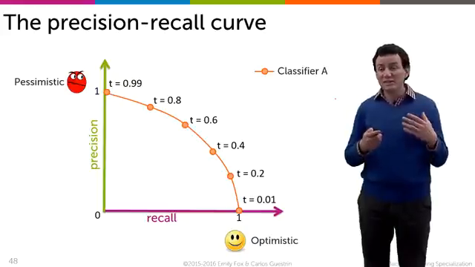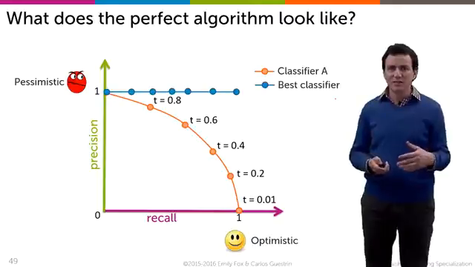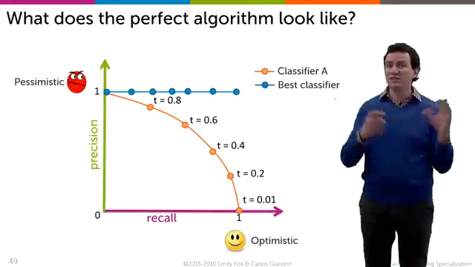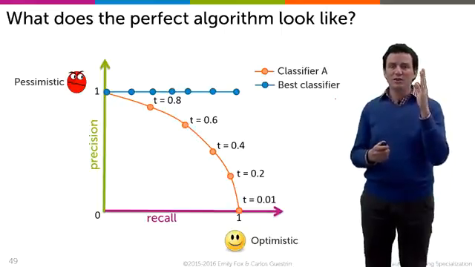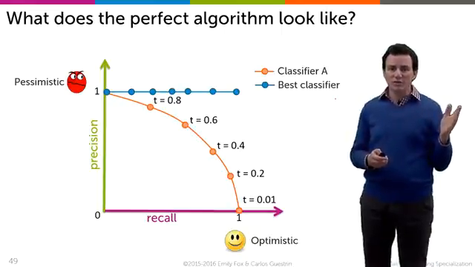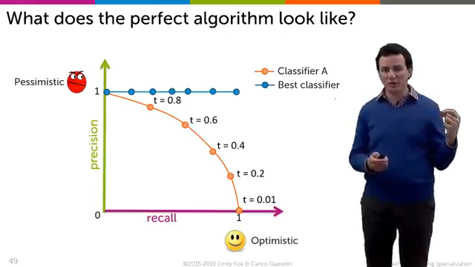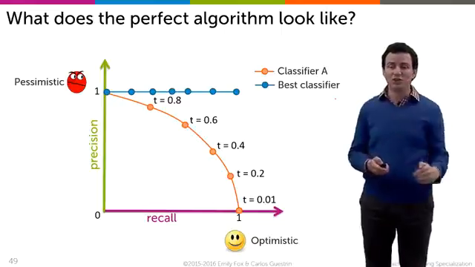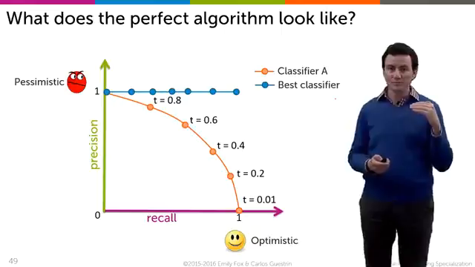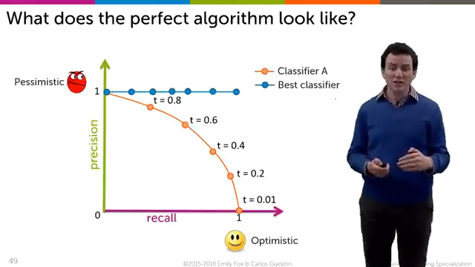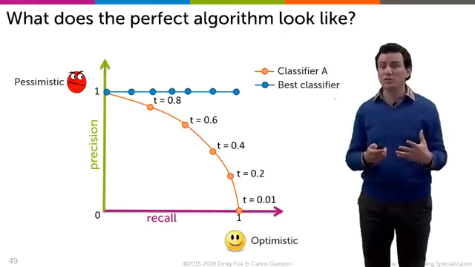Now, there doesn't always have to be a trade-off. If you had a really perfect classifier, you might have a curve that looks like this. This is kind of the world's ideal, where you have perfect precision no matter what your recall level. This line basically never happens, but that's kind of the ideal. That's where you're trying to get to, that flat line at the top. So the more your algorithm is closer to the flat line at the top, the better it is. And so precision recall curves can be used to compare algorithms in addition to understanding one.